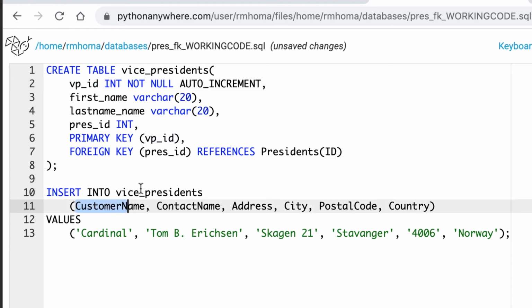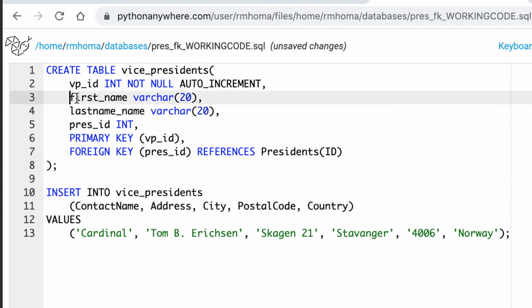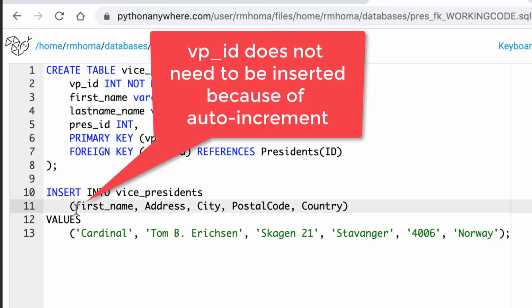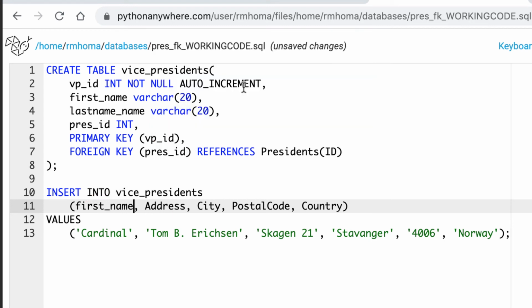Actually, I don't need to do that. Because that's auto increment, we don't need to do it. So we can actually skip that. And then we're going to use first name. So that'll be the first one, first name. So again, just to repeat, we don't need to put the value in here. We don't need to insert any kind of value for the ID if we're auto incrementing. So that's why we're skipping over that. And we'll just go right here with, I didn't mean to call that last name, but since I already did, I have to stay with it. And I didn't mean to do that.